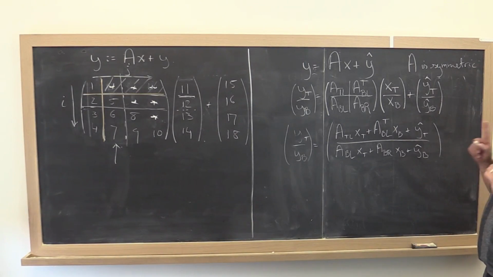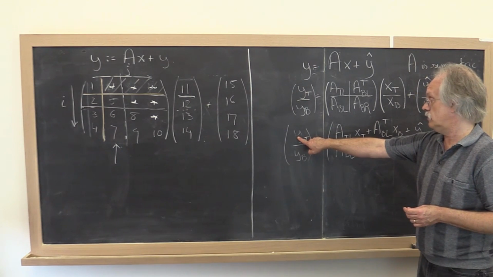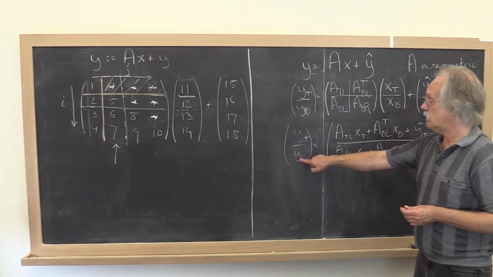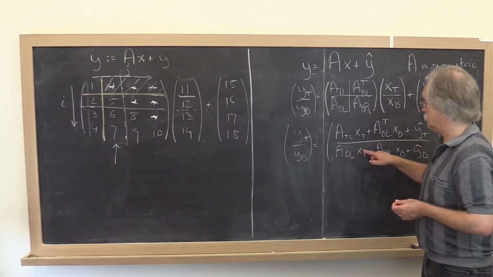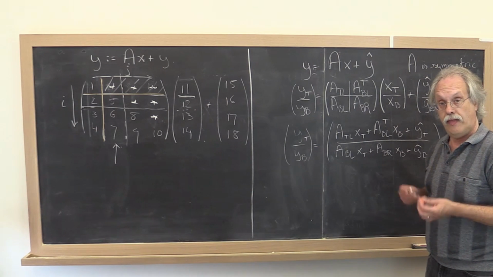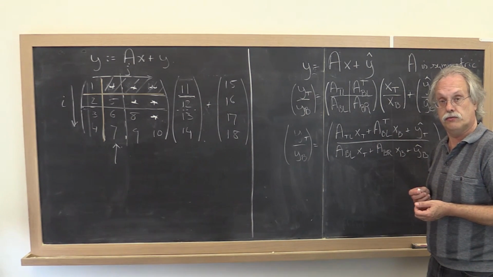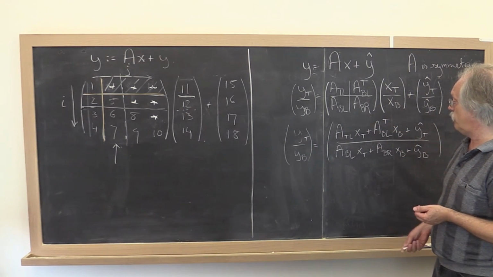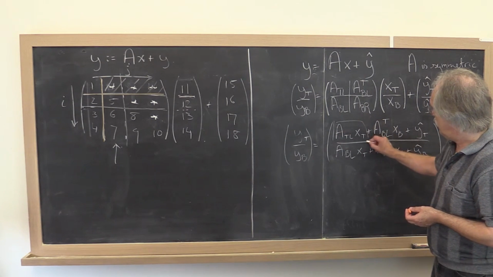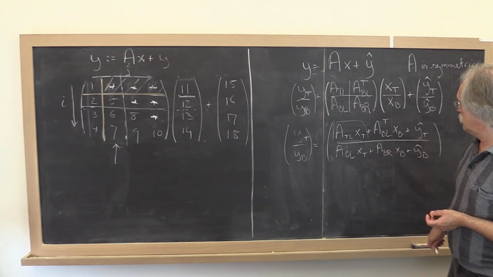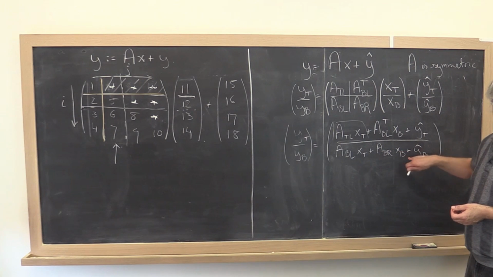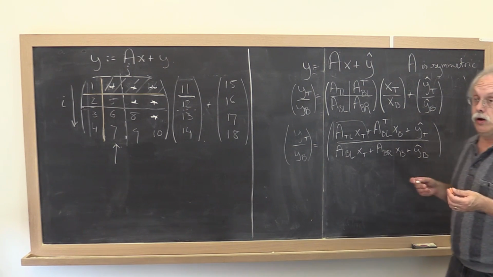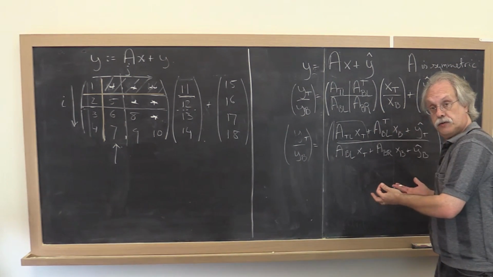Okay, now notice that this tells us exactly what the top part of y should be when we're done in terms of these different pieces, and what the bottom part of y should be in terms of the different pieces. And that is our partitioned matrix expression. This is, if you think about it, a recursive definition of the operation. How is it recursive? This right here is a symmetric matrix vector multiply. This right here is a symmetric matrix vector multiply.